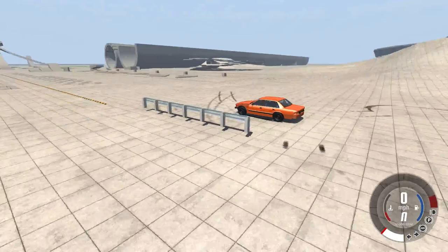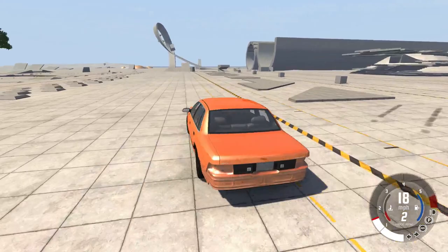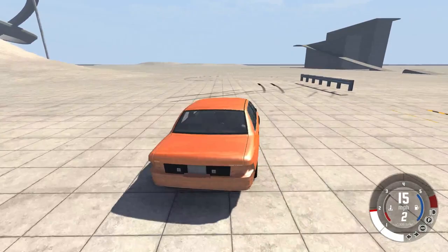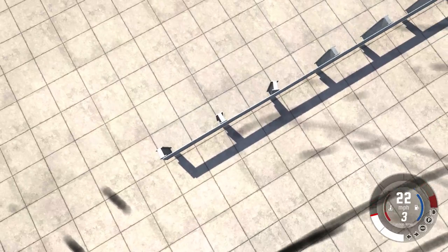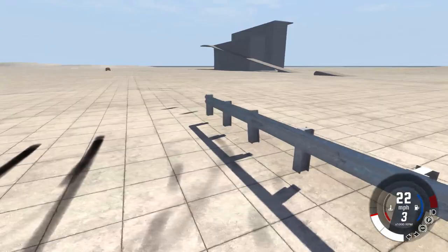And we could do one more thing like this. And I think that'll about cover the guardrail since it's just a static object. There's not too much testing you can do with it. I mean, if you try to throw it down leap of death, it won't work. There we go. That's a real good test. That one is very realistic for a light impact. Guardrail is a little jiggly right there on that one pillar that got slightly deformed. But aside from that, it's pretty much unfazed.